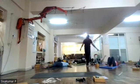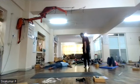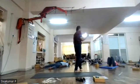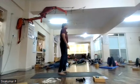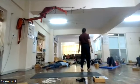Exhale, hand. What is this asana called? Supta Garuda. Supta means sleeping. Garuda is the name of the bird. Like, it's a twisting action. In standing position, this is coming in advanced class. You know, Garudasana. Now, Setu Bandhasana Chakrasana. Can we do all of us?